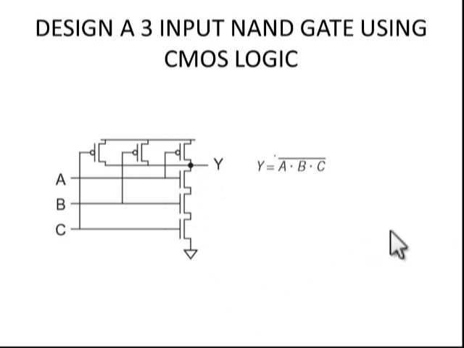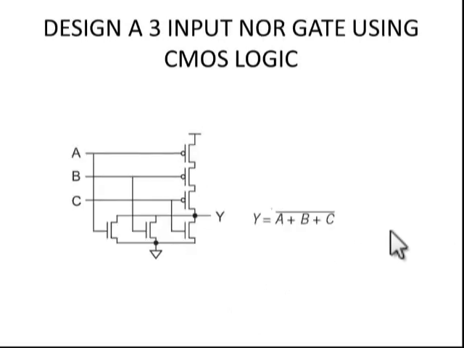Next we will see how to design a 3-input NOR gate. So this is a 3-input NOR gate. The expression is A plus B plus C whole bar. Already we discussed the shortcut for dot under the bar. Suppose if you have plus under the bar, the PMOSs should be in series and the corresponding NMOSs of a CMOS are in parallel. I'll repeat it again. If we have the plus under the bar, then PMOSs must be in series and the NMOSs must be in parallel.